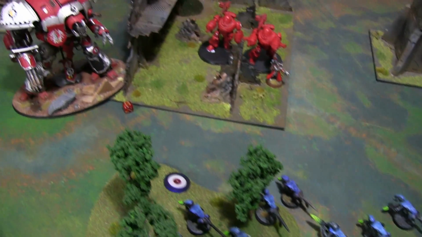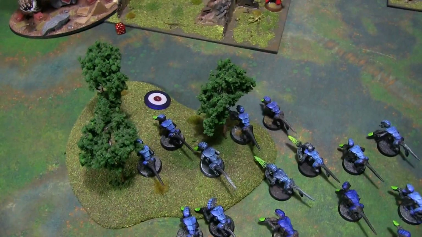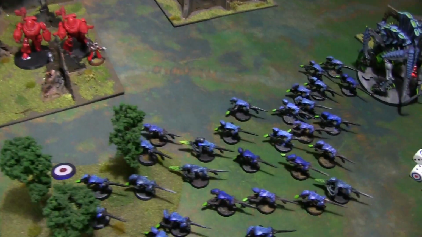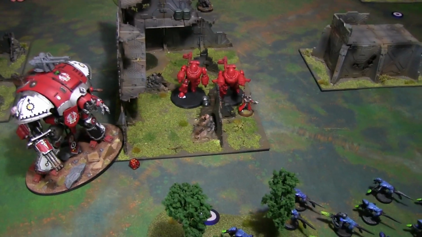The melter gun from the knight shot into the gaunts just because he's going to try and charge them, and he didn't want to kill them, and he didn't. He rolled a 1 to hit, so that's that. So after that, I got off pretty lightly there. We'll see what happens now as we go into the assault phase for Admech.